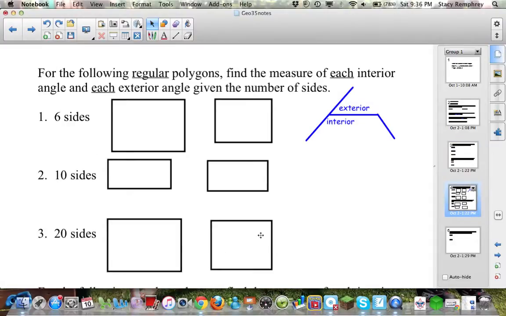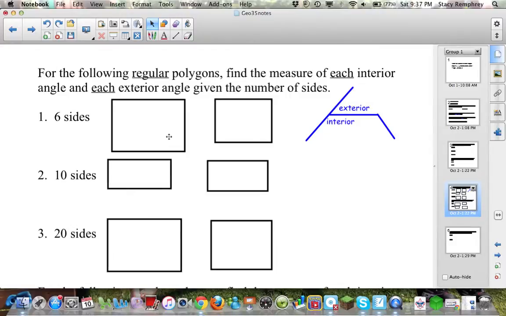All right, so hopefully you've tried them all. I drew a quick little sketch here to remind you that when we did interior and exterior angles, by angle addition, those are supplementary. So you're going to see me using that here. Maybe you figured that out and used that. Again, the way I'm doing them here may not be the way you did it, but there's more than one way to do it.